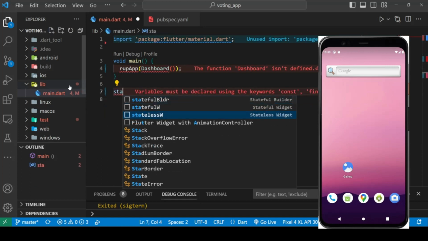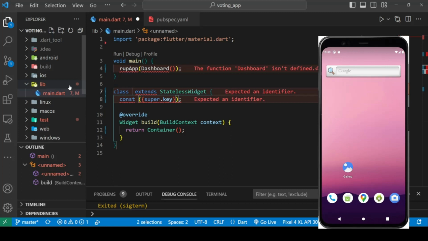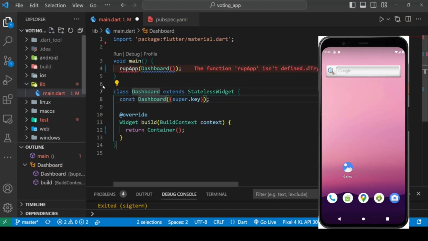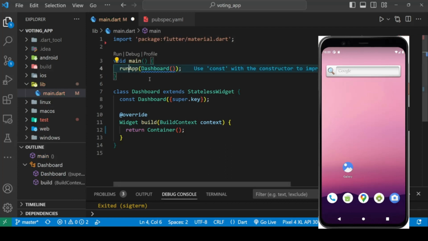Let's create a stateless widget and name it dashboard, and also type runApp. So we have created a main function and called the runApp function, inside which we have given our first screen, which will be a stateless widget named dashboard.